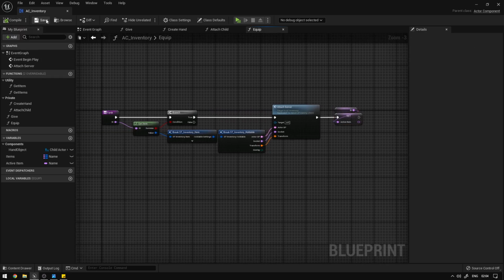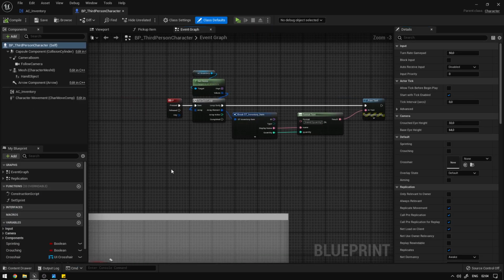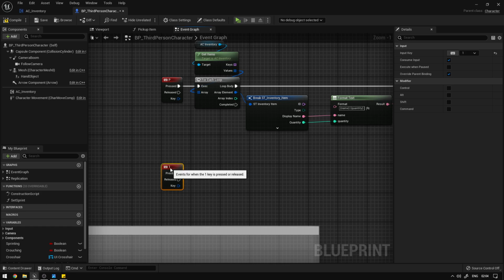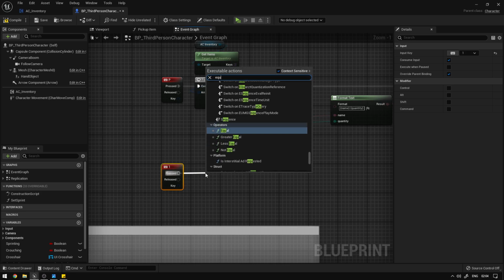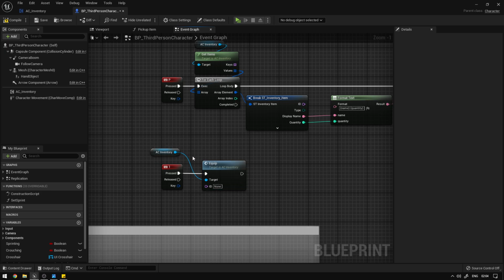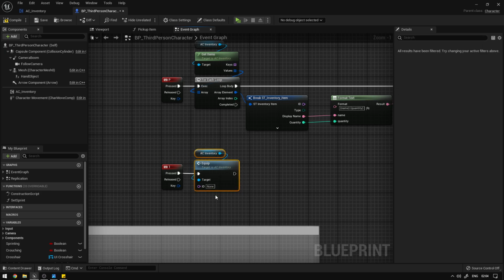So if we compile and save, now we can go to our character over here, and we can just create a simple key. So for example, on the number 1 key, this one, we can just from here say equip, which will call the AC inventory function like this, and it will connect the pin directly, as you can see.